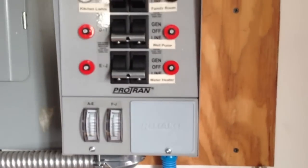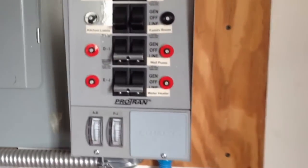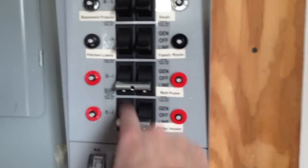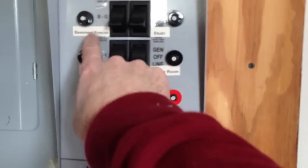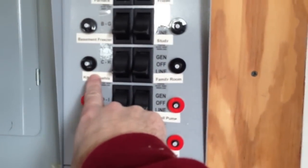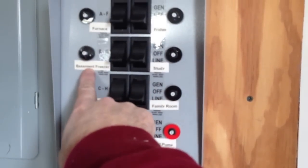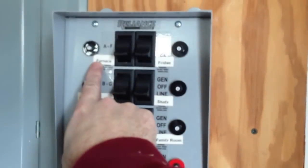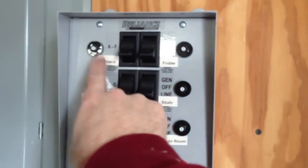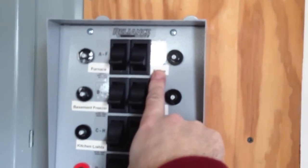It's a ProTran, and it has 8 circuits on it. I run a water heater and well pump. Those are 240-volt appliances. We've got kitchen lights, which does not include the fridge, family room, and basement freezer. I have a freezer in my basement. Study. I have a propane furnace heat pump with a propane backup so I can actually heat my house. And this is a dedicated circuit for my fridge.